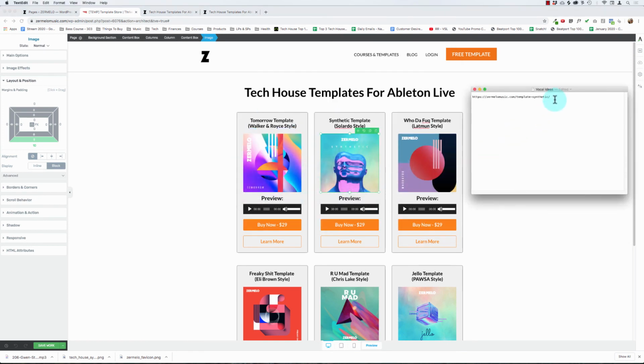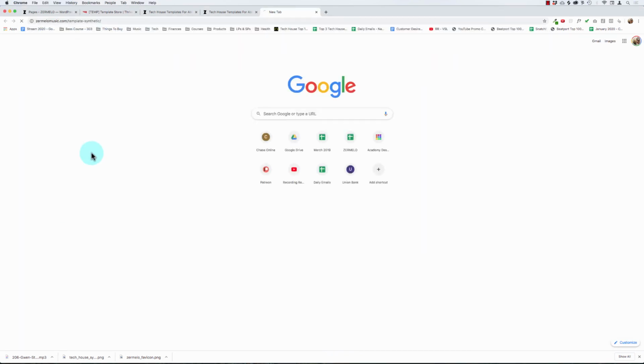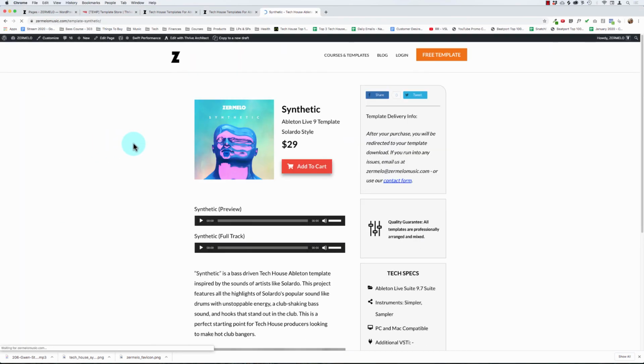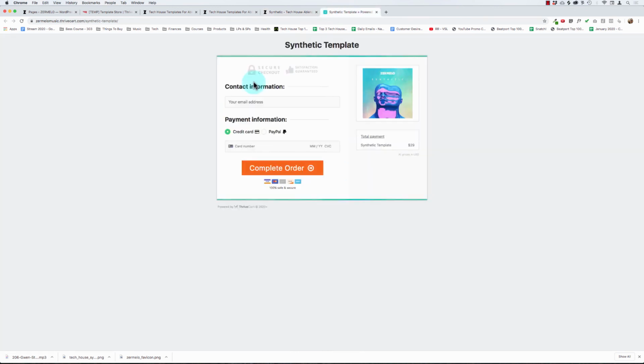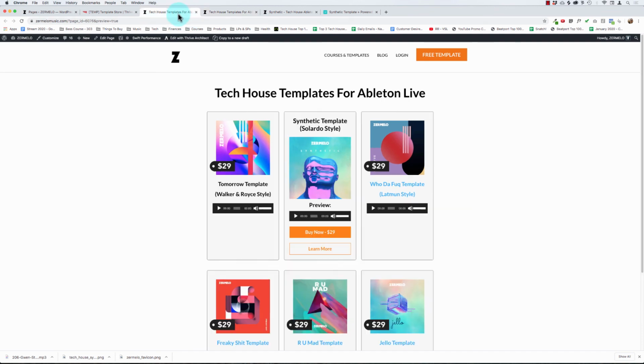I'm saving the link of right here. And so this, if we just pop over, is just a link to the product page, just like that. And we also want to get the checkout cart link here now. I should start changing these buttons to a different color, although the free template button up here is the same color. So, oh, still using Thrivecart, geez. Okay, so if we come over here, let's start just linking.